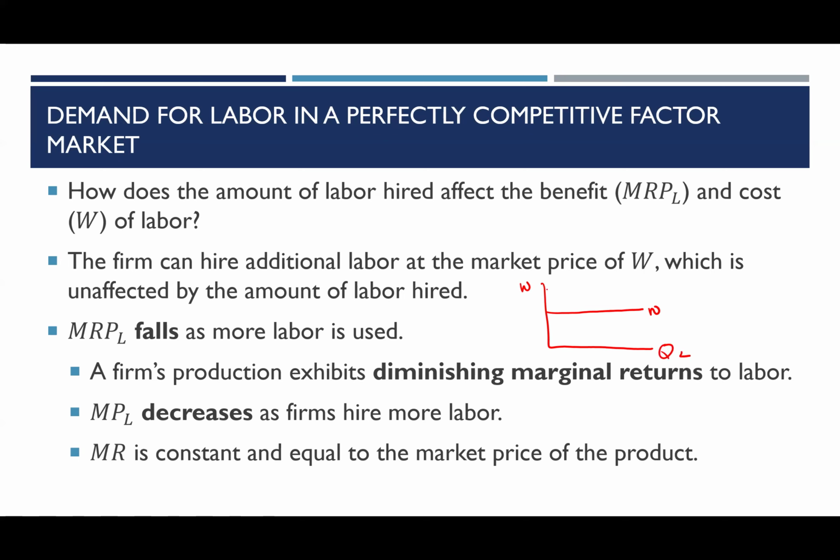But marginal revenue product is going to be downward sloping because as the number of workers hired increases, we're going to see the productivity of each of those additional workers fall. The labor itself is going to demonstrate diminishing marginal returns. Because marginal productivity decreases with each unit of labor hired, that's going to give us a downward sloping demand curve. And because we're in that perfectly competitive context, the price that the firm can sell its goods at will be constant as well. So that marginal productivity is the only thing causing that demand for firms' labor to be negatively sloped.